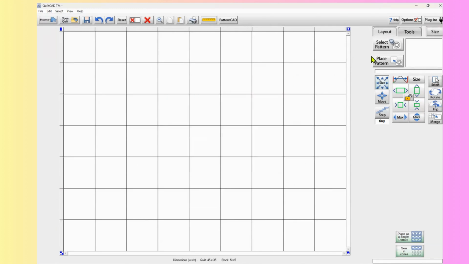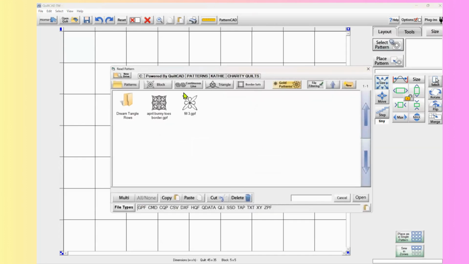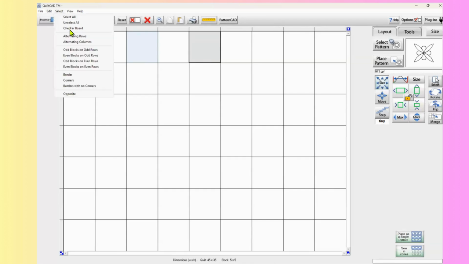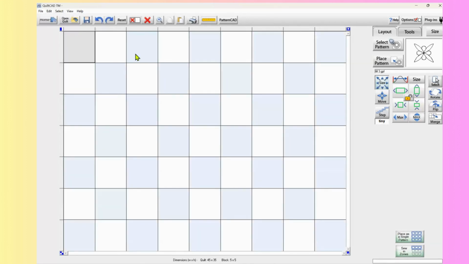So now I want to select which pattern am I going to go with first. And I'm going to do what's going to be in this block first, which, because it's a printed block, is going to be this one. So I'm going to open this up. So now in order to place this block, I have to start selecting the blocks that I want this particular pattern to go into. Now, there's a lot of ways that you can do that. You can click on whichever ones you want. Just like this, I'm selecting those blocks. But there is an easier way when you want to do a checkerboard. I can go to right here where the tab says select, and I can just say checkerboard. And you'll notice that it has selected every other block for me.